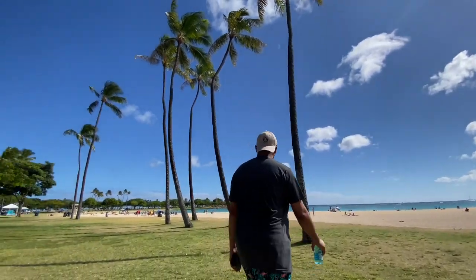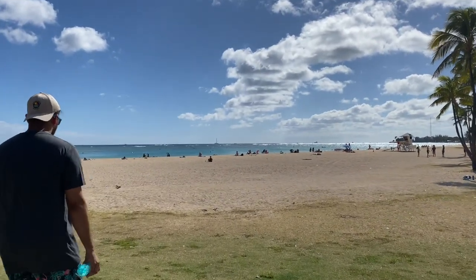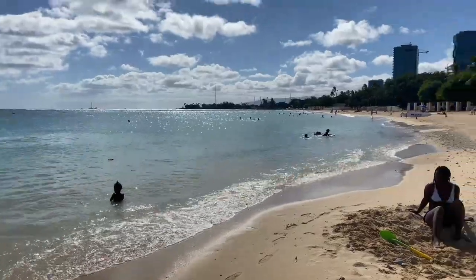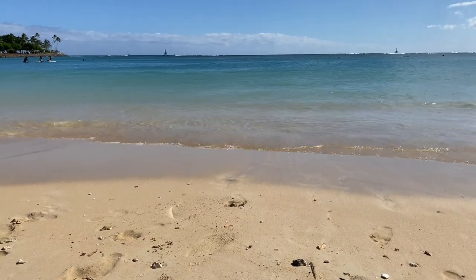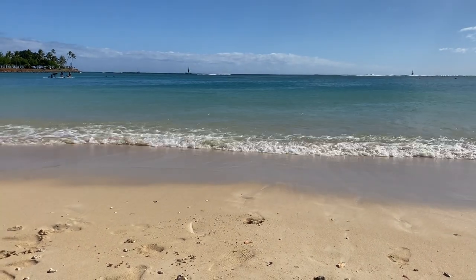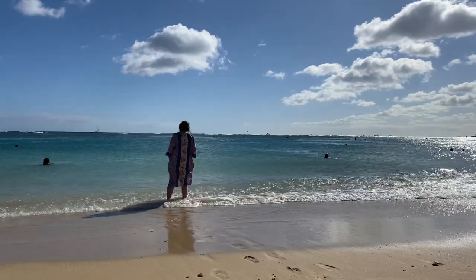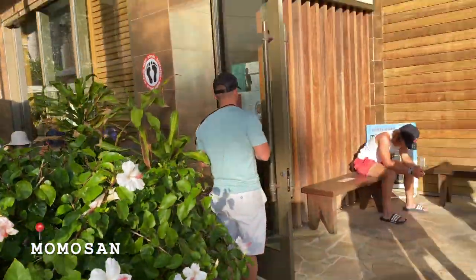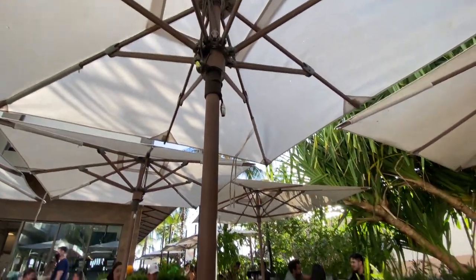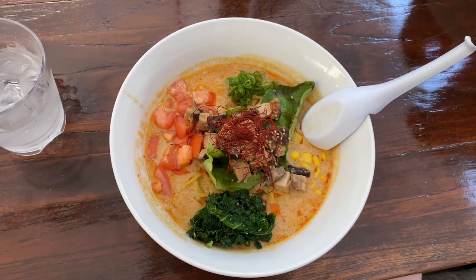So lovely, look at these palm trees. Oh, it's so nice. Love it. Let's get closer. Oh, it's so lovely. The water is so much more calm here. Like, there are no aggressive waves, as you can see. Like, that's the biggest it really gets. This seating area is so cute. With the umbrella, the couch. Looks heavenly. Yum.